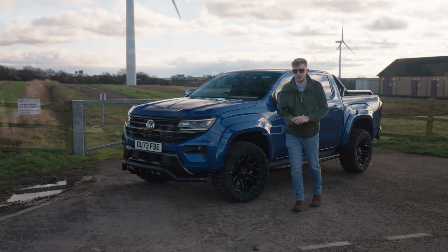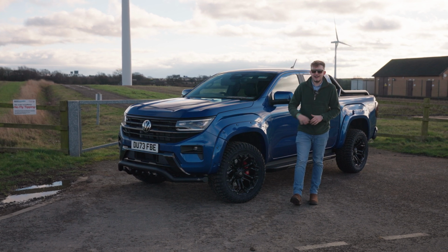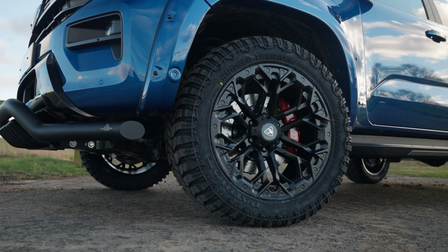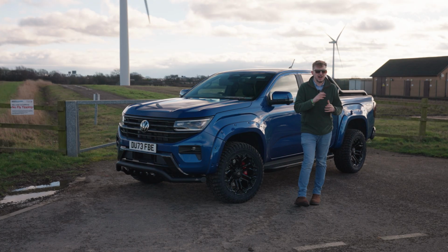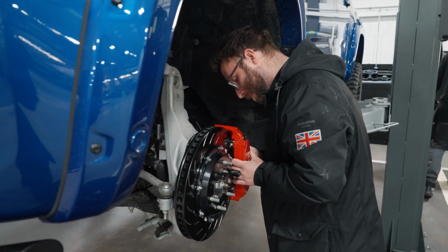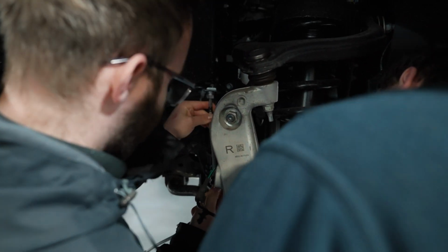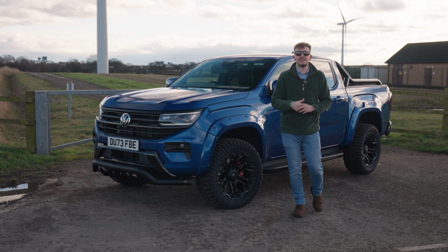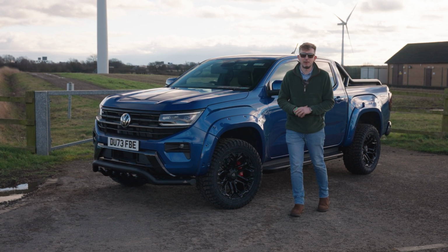So you've just seen us in the workshop with this blue Amarok behind us. Now, we have now fitted the first EBC big brake kit that is specific for the Amarok and the Ranger. We've done the test fitting on this one. The guys from EBC, Stefan and Owen, have been up with us today, just overseeing the fitting, having a look for any changes. There's a couple of little bits that we want to change on the production kits, more for holding the brake line and where the brake line's held. But it's relatively small changes. We're all super happy with the outcome of today.